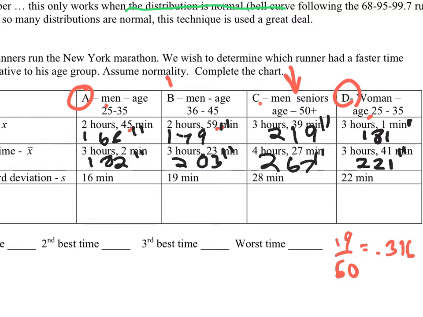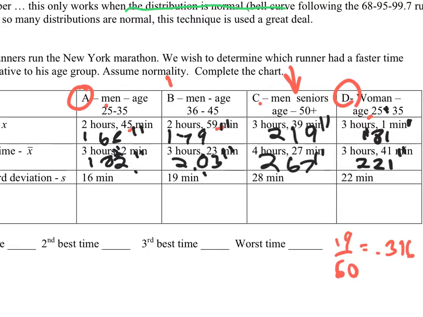3 hours and 41 minutes is 221 minutes. Okay. So I can say that at least these two men were better than this female, and it's obvious this young man came in before this female. But remember, when you run, they give you medals and trophies based on your division. One time I was running, and this old lady, she had to be 20 years older than me, was passing me. I thought, thank God I'm not in her division. She beat me, and she wasn't even breaking a sweat. She was good. That's okay though.